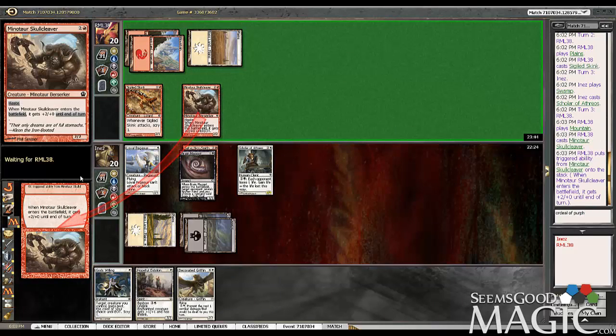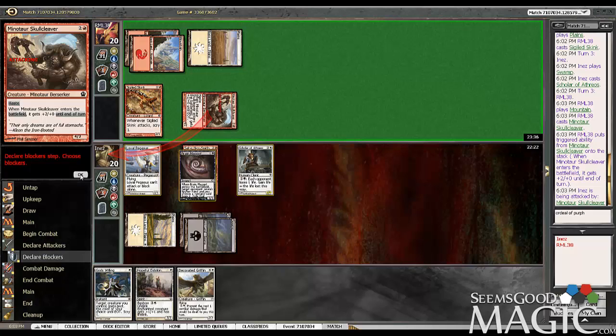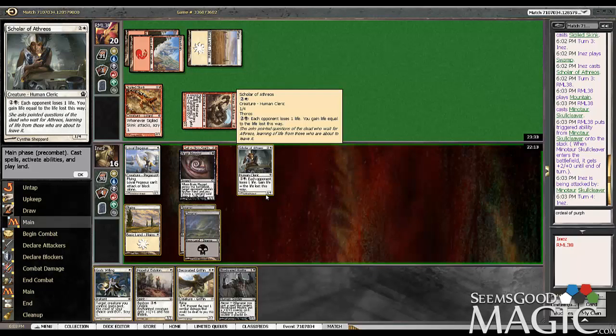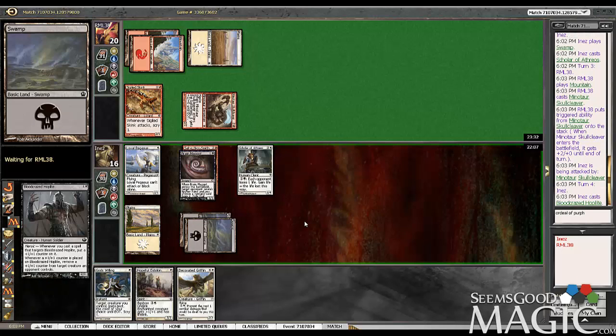All right. I think we just take four here. Could have Ordeal of Purphoros soon here, so have to try and be careful of that. But for now, we'll play the Hoplite.